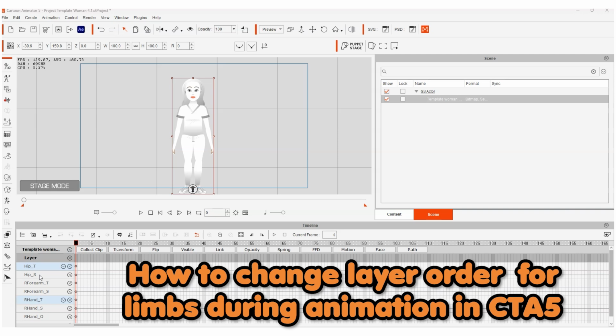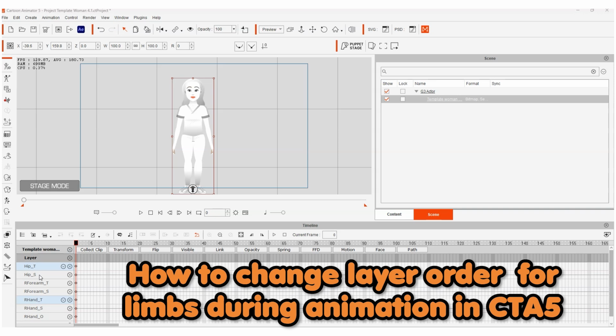Now what I would do in that instance is I would just have a character set up at the 3/4 angle that I want them in. So if they're walking to the right, I'd have one set of arms and legs behind one side of the body and the other arm and leg in front of the body. And I would do that in my Photoshop file. I would go into Photoshop and I would reorder the limbs into the hierarchy that I want. I've saved that and then I'll bring it into the timeline and I would use that particular puppet for that scene.